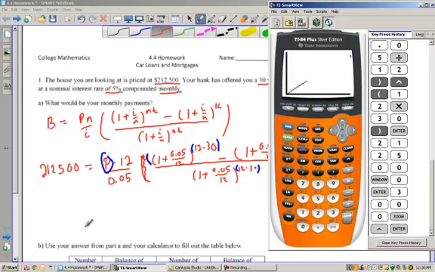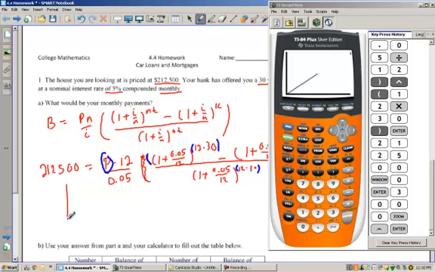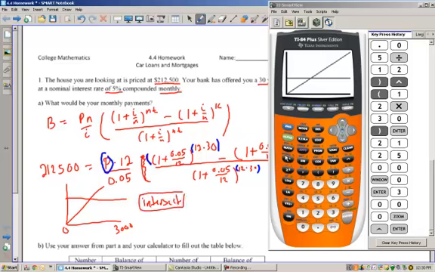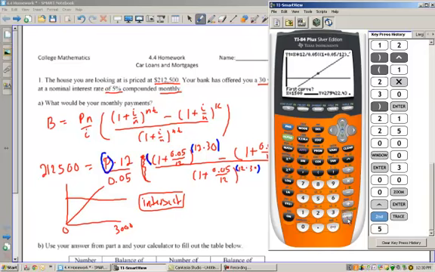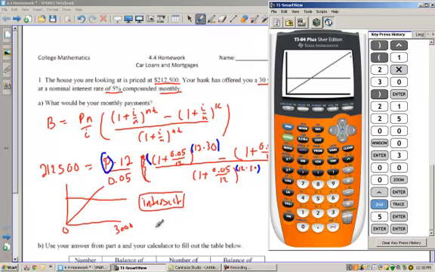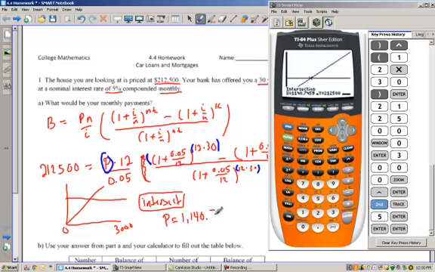So then down here we'll draw a picture. So we went from 0 to 3,000. It's going up like that. Hopefully something crosses it there. And we'll write intersect, because that's what we're going to do. We're going to intersect the two graphs. So it's second trace, go down to number 5, 1, 2, 3. And out pops this number, which is the payment. So P is approximately $1,140.75.